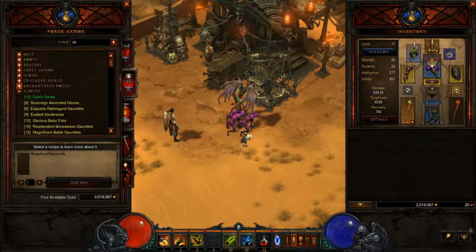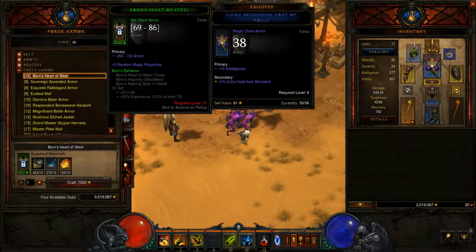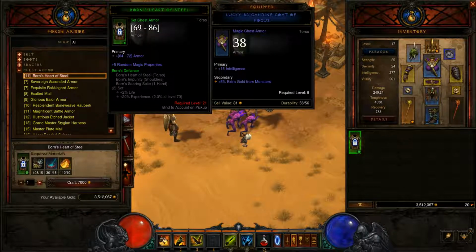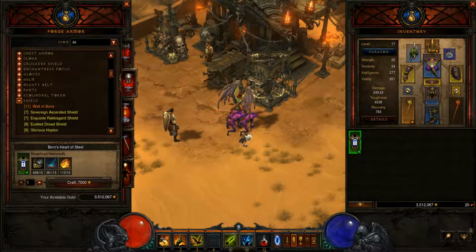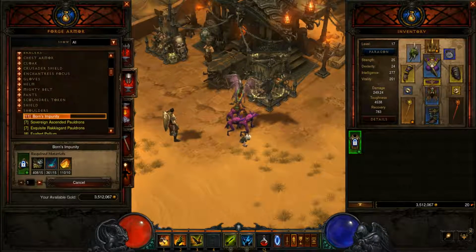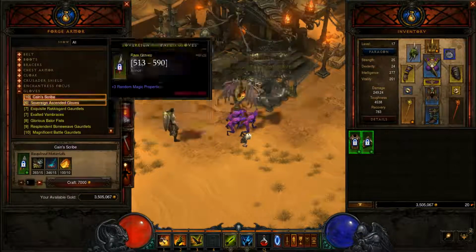Chest. There it is. And that's level 21. So I'm already gonna craft Borns. I'm gonna do torso and shoulder. And then Kane will be, we don't want the helm, so gloves.